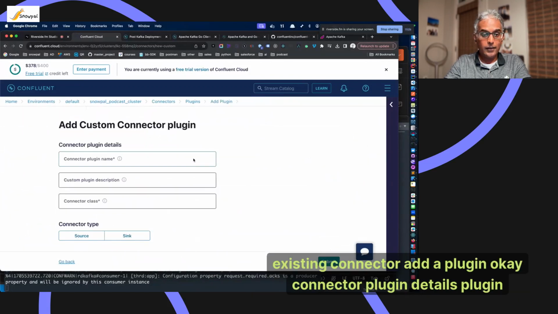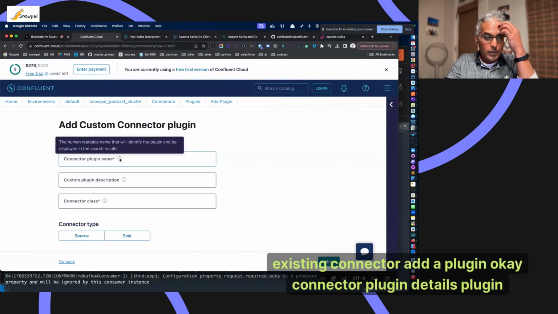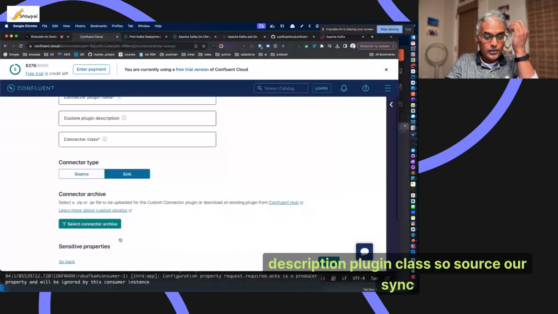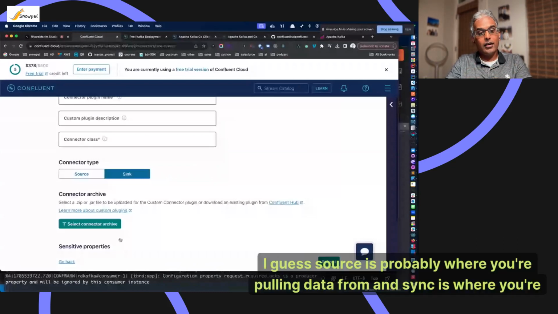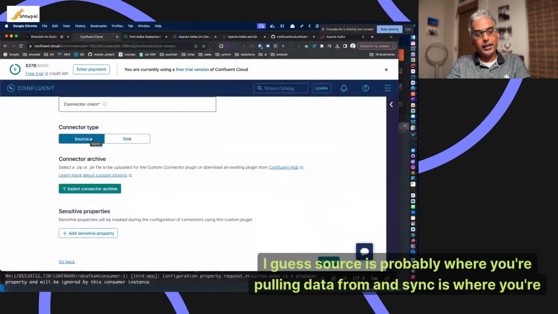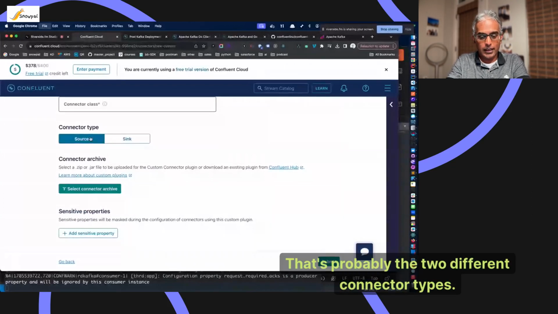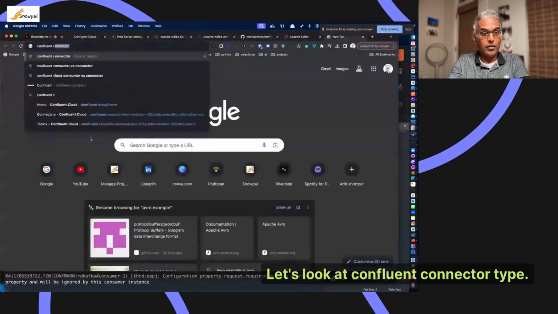Add a plugin. Okay, connector, plugin details, plugin description, plugin class. So source or sync. Oh, I guess source is probably where you're pulling data from, and sync is where you're pushing it to. That's probably the two different connector types. Let's look at Confluent connector type.